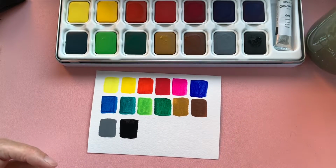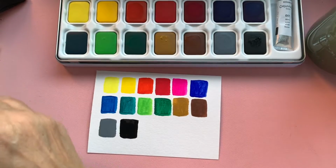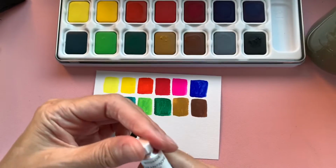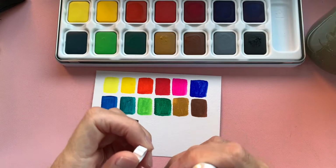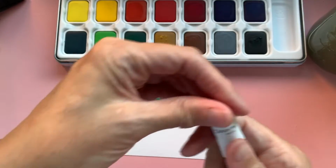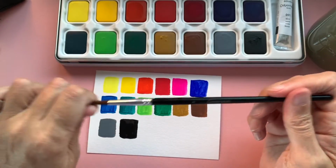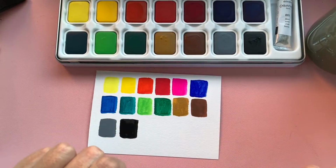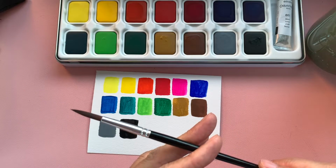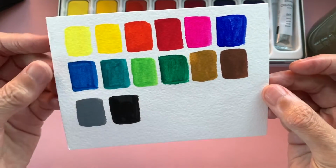As I say, I'm not going to swatch the white because there really is hardly any point in swatching the white, simply because it's not going to show up, is it? But I will have a look at it. Let's take the cap off. Oh yeah, it's white. So that's that. The brush is really nice. I'm approving of that. That's a nice brush to keep for my gouache as well, because it's a nice size. It comes to a really nice point. I can get good detail with that if I wanted to, so that is excellent. Happy with that. And those are the colours.